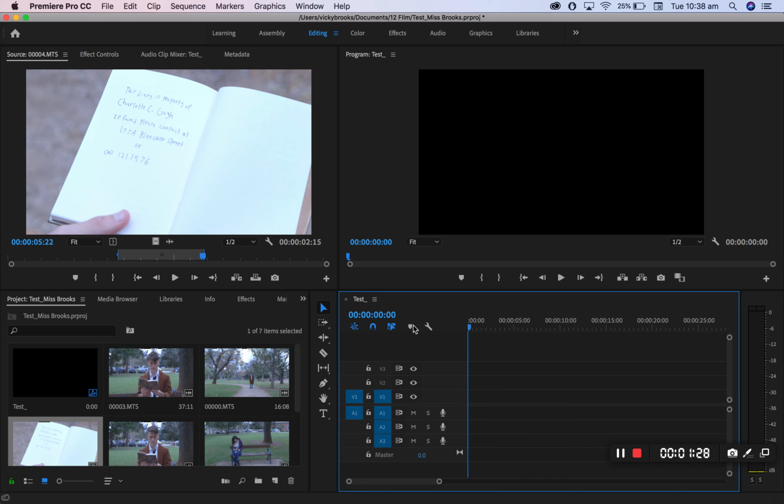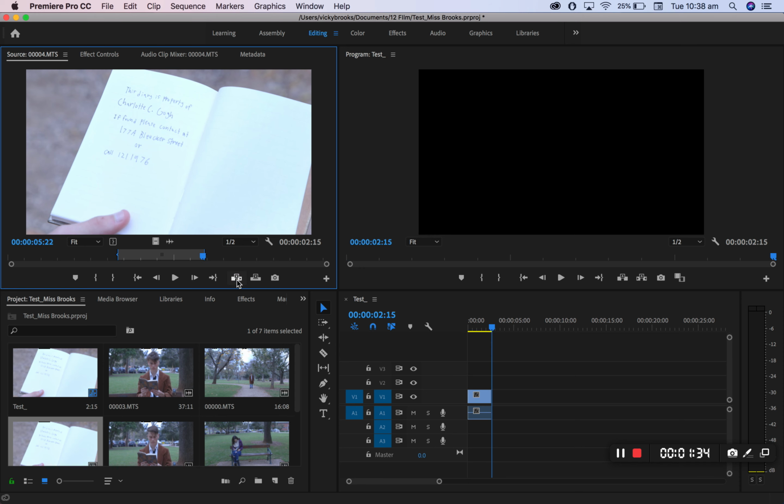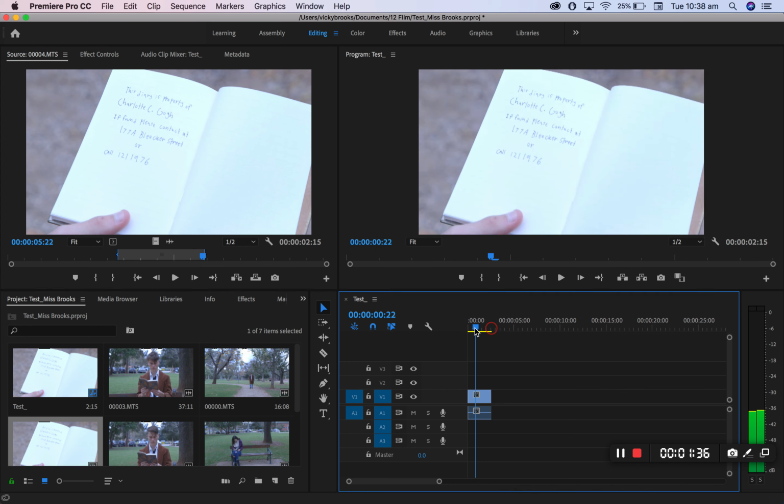So if it's at the start, it's my first clip, that playhead will be at the start of my timeline, and I just click insert. And what it's done there is it's bringing both the audio and the vision for the clip, which is usually what you're going to want to do. If you decide at a later date you want to delete the audio, we can do that as well. I'll show you in a later tutorial. So here we have our clip on the timeline.